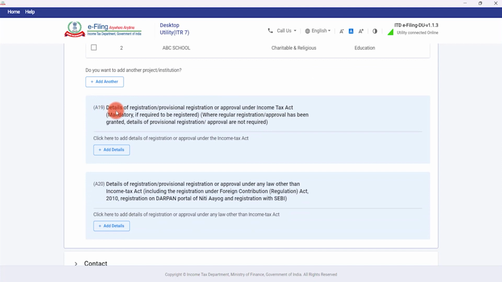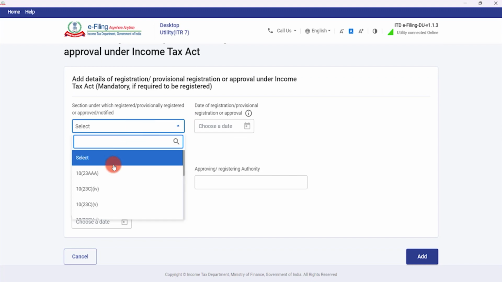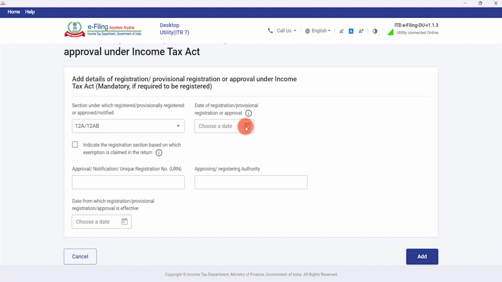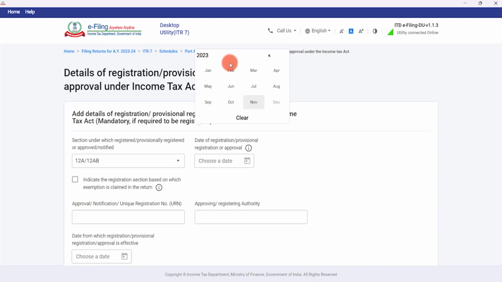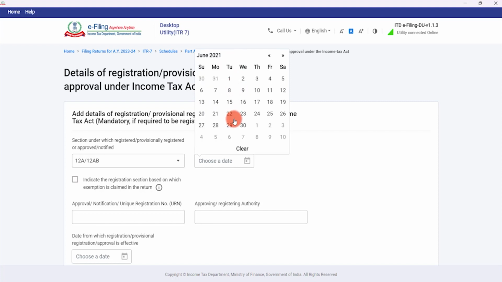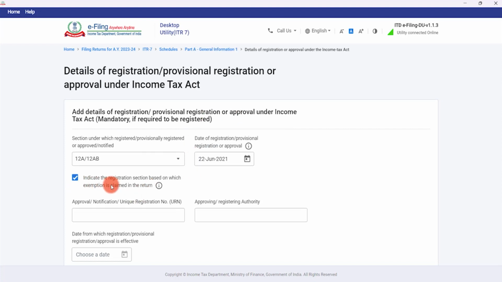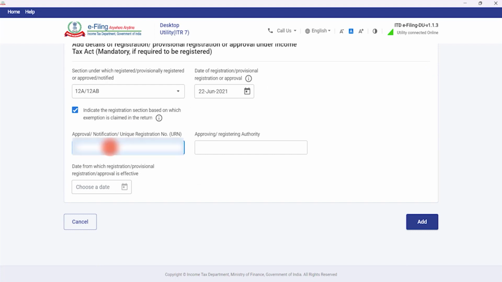In point number A19, details of registration or provisional registration or approval under the Income Tax Act. So here you need to give the details of your 12A registration. So select 12A or 12AB, choose the date of registration, which you can find it out from form 10AC. Then the approval number, and then the approving authority can be Commissioner or Chief Commissioner of Income Tax.